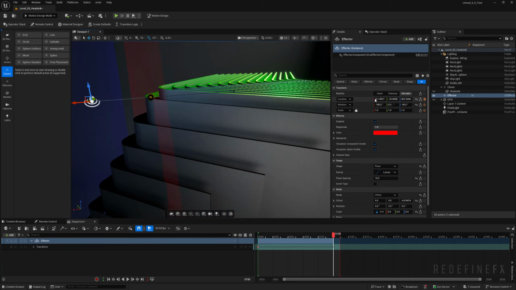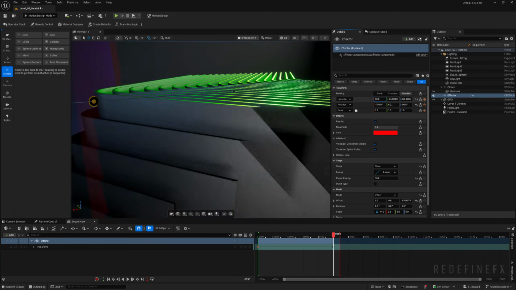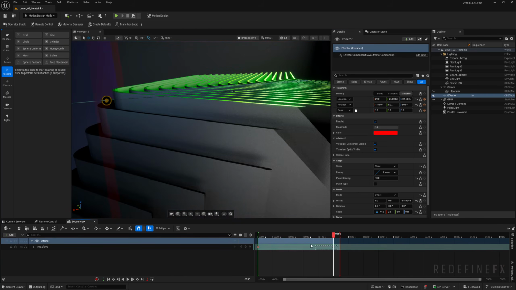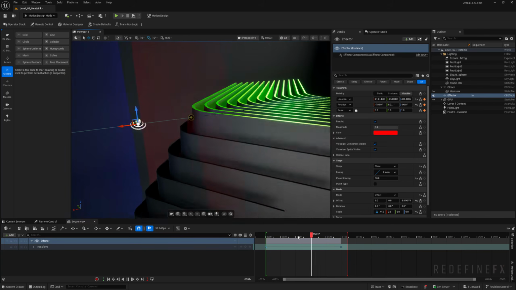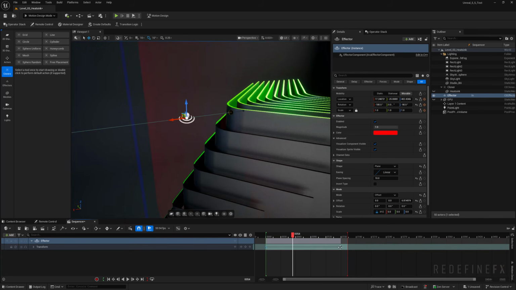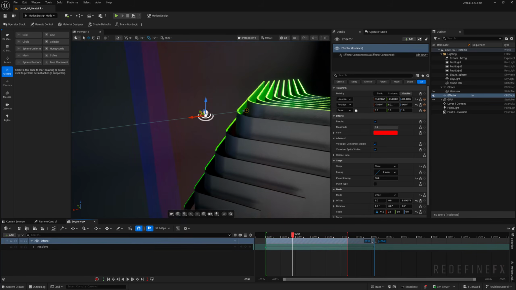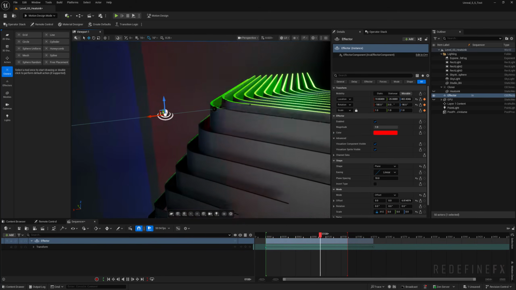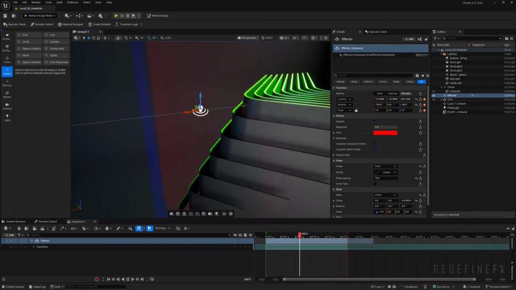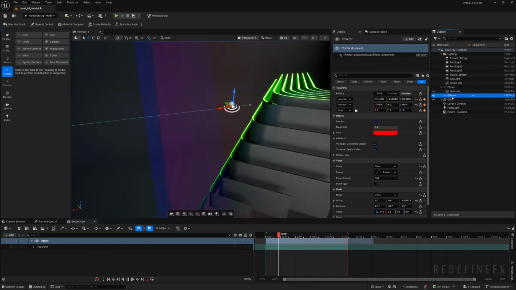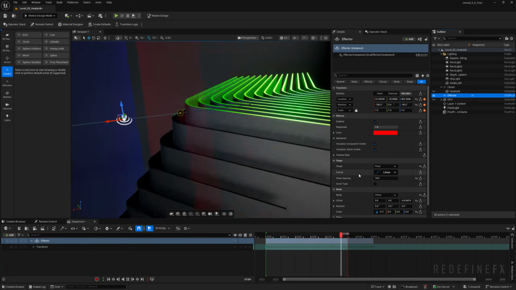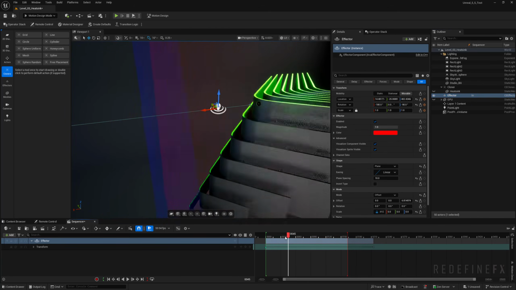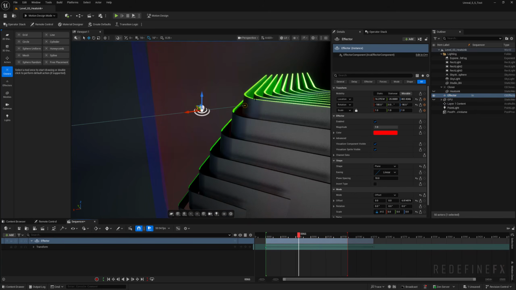You can also move it here with the location and select both the keyframes and hit 4 to make them linear. Not bad, still a little fast for me, so I'll just expand these tracks a bit more to slow it down. Nice. So right now they're stopping very abruptly because the mode here for the effector is set to linear. It has linear easing. And I want them to slowly stop.